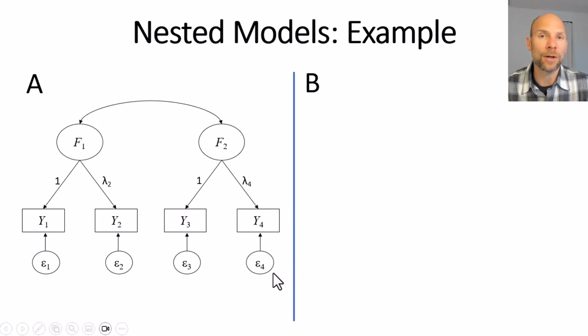We sometimes call this a congeneric factor model, where different indicators measure the same factor. In this case, for example, y1 and y2 are congeneric measures of f1, and then y3 and y4 are congeneric measures of f2 in this model. And so in congeneric models, the indicators measure the same factor, but they can have different loadings. So for example, lambda 2 could be different from 1, and also lambda 4 could be different from 1. For example, if the indicators differed in their scaling or metric, in their units of measurement. And so this is a general factor measurement model of confirmatory factor analysis.